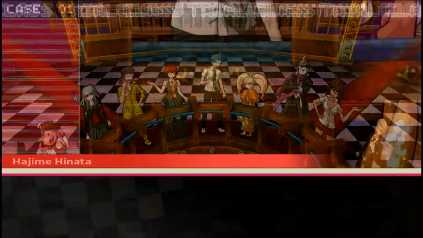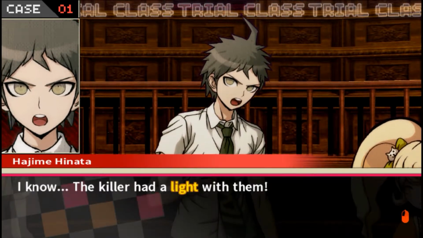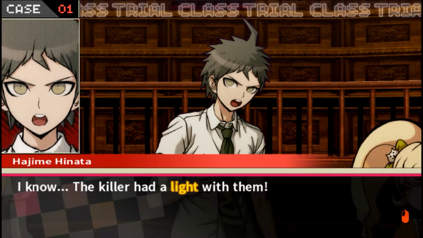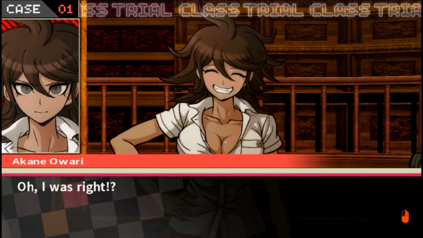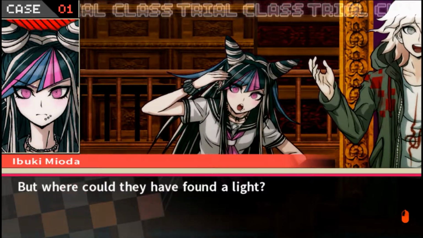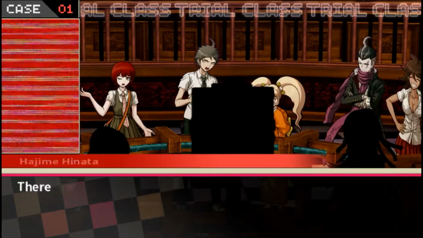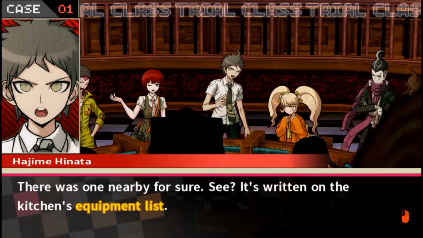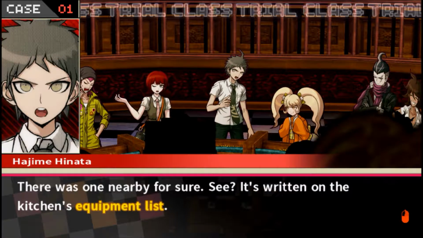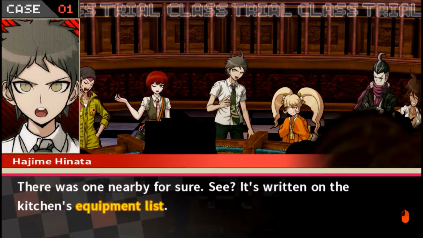Perfect. I know! The killer had a light with them! Oh, I was right. But where could they have found a light? There was one nearby for sure. See? It's written on the kitchen's equipment list.